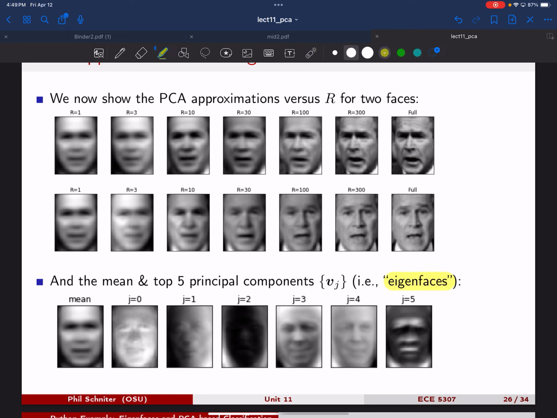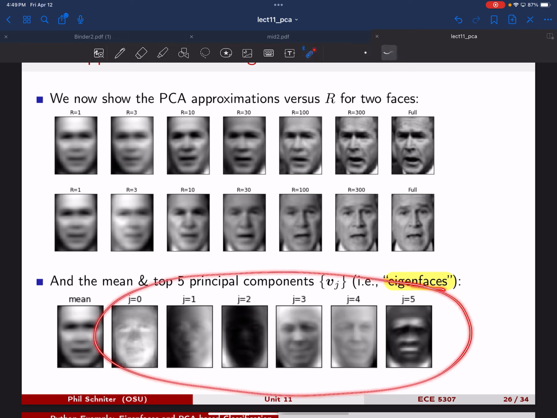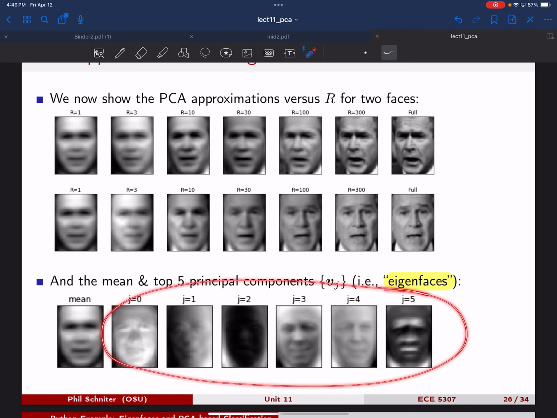So anyway, I think these are pretty interesting to look at. These are basically the dictionary elements that say, how should you represent a face with just a linear combination of 6 things? Well, if you want to minimize RSS, these are the best 6 things to scale and combine to approximate the face. Okay. Any questions on this?